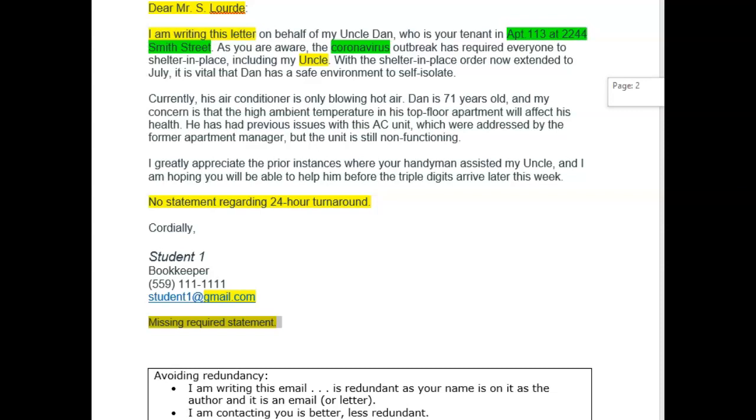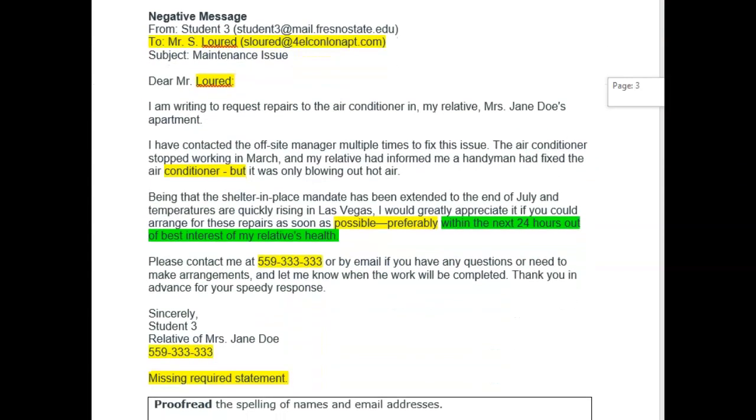There's one rubric that the department will use if yours is selected to be assessed by the department. And then there is my rubric, which will apply to points in the class, which is less finicky and less particular than the department's. The next one here is this particular student didn't proofread enough. They spelled their first name incorrect, the last name incorrectly, but did get the email address correct. So make sure you pay attention to those details.